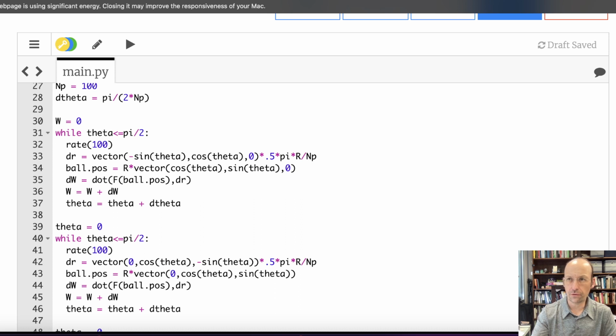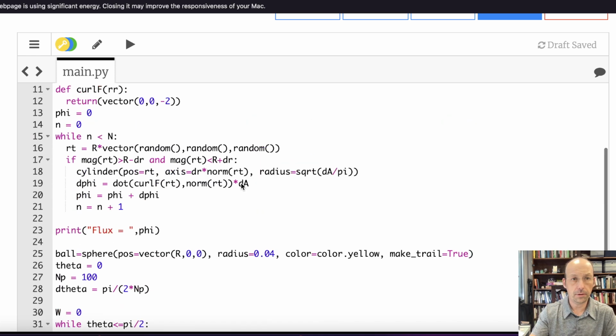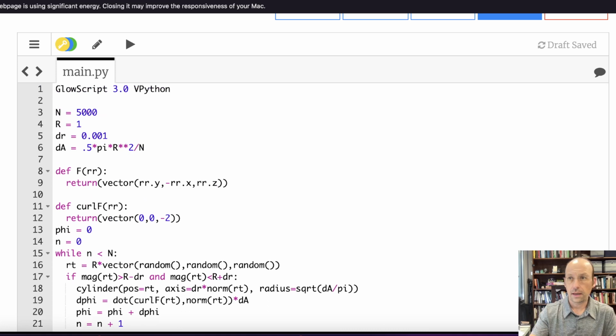And it's working there. So I must be getting a problem with dr. See, dw is f dot dr. What's my f? Maybe I had a problem with my f. F is r minus x, r, z. That's fine.